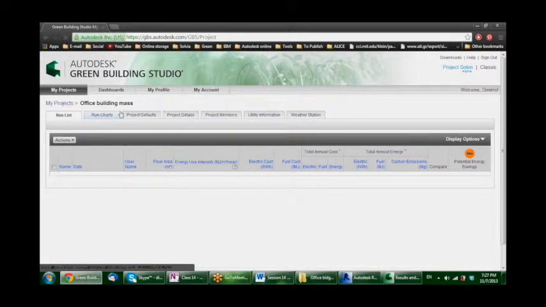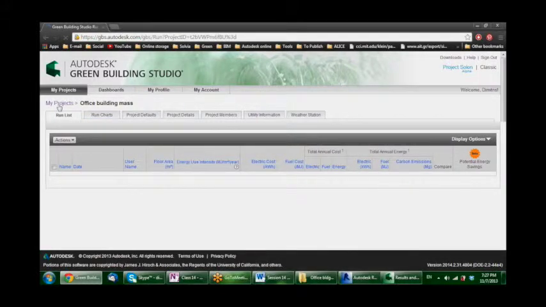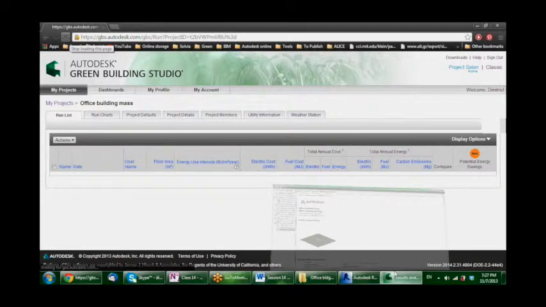Very, very interesting. Let me try and reload the page. What's this? Come on.